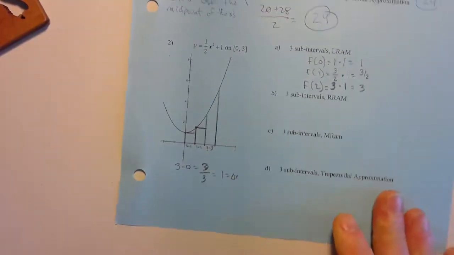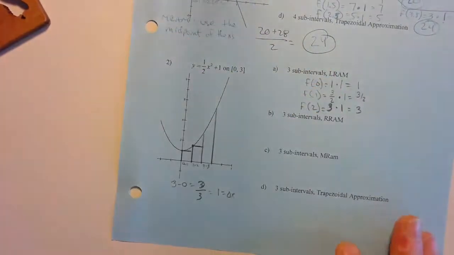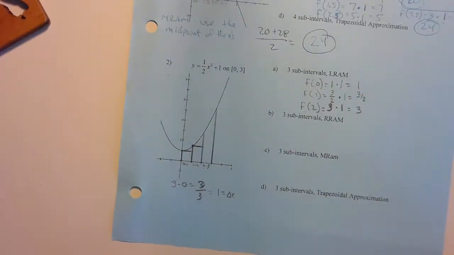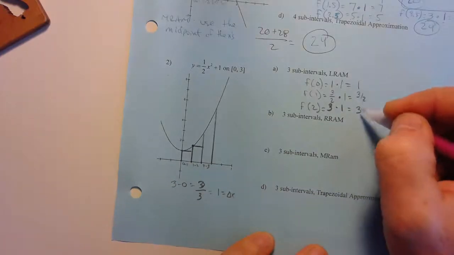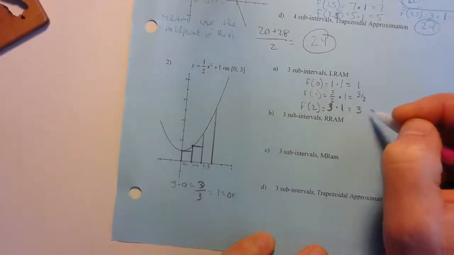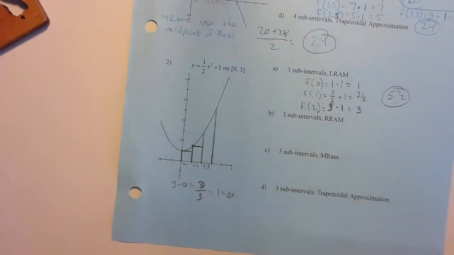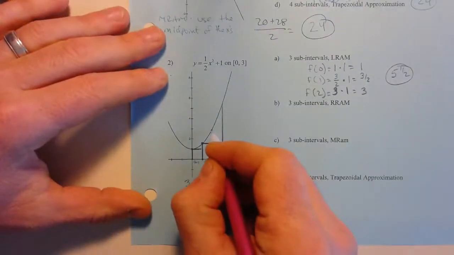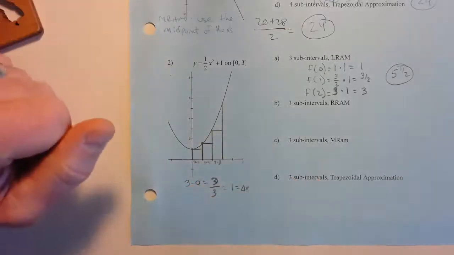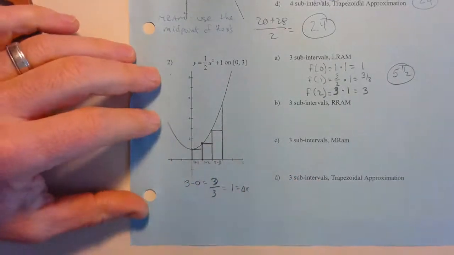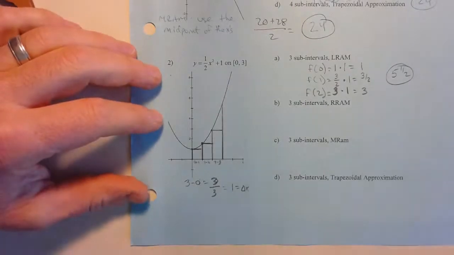All these are really nice in that the width is 1. The width could be anything we want. It could be 2, it could be 3, it could be 1/2. So it does change, so make sure you're careful to remember that. I add those all together. Let's see, 1 plus 1.5 plus 3, so that's 5.5. So here's my left endpoint approximation. You can tell it's definitely an underestimate because all those rectangles are below the curve.